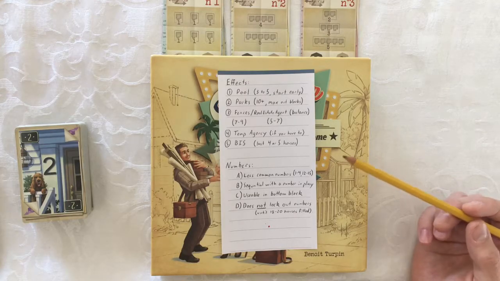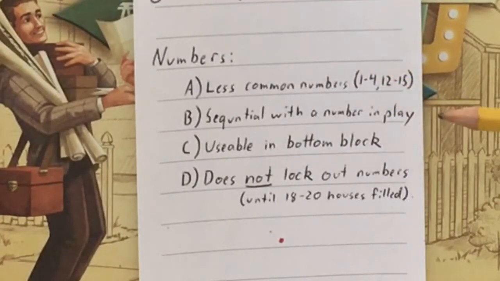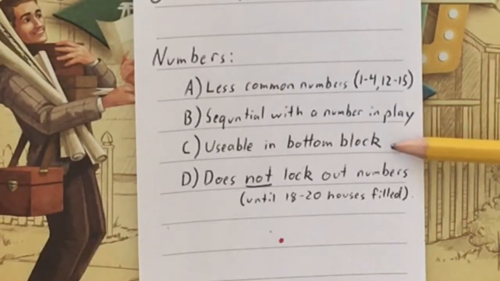As we pick house numbers, we're going to favor the less common numbers, which leaves the more likely number spaces open, and at the end of the game gives us a good chance of finishing estates. We'll also favor sequential play. If we have a 5 on the board, we want to pick a 4 or a 6 because it works right up against that and leaves a lot of open space. And we're going to use that bottom block first. So if a number is usable in the bottom block, that's a plus. We're trying to fill out that block of 12 houses and then work eventually into the 10 and 11 block houses that have a little more leeway.